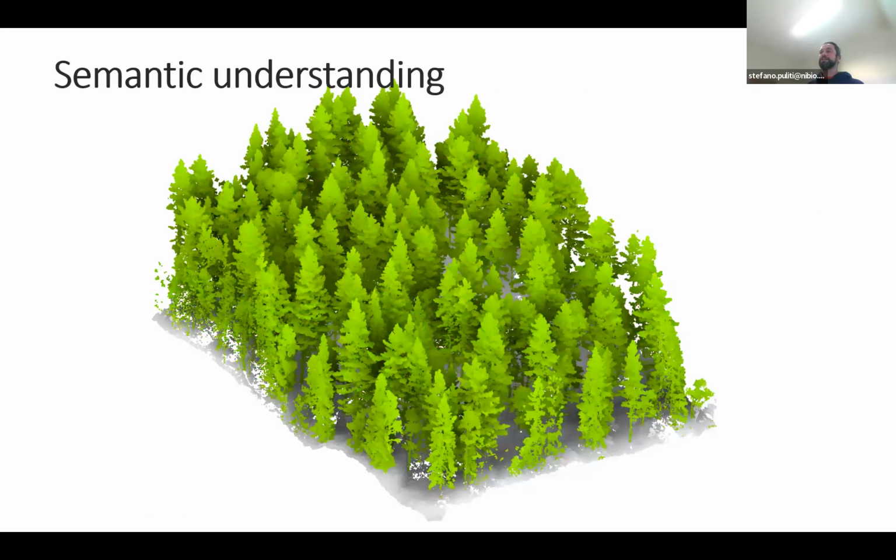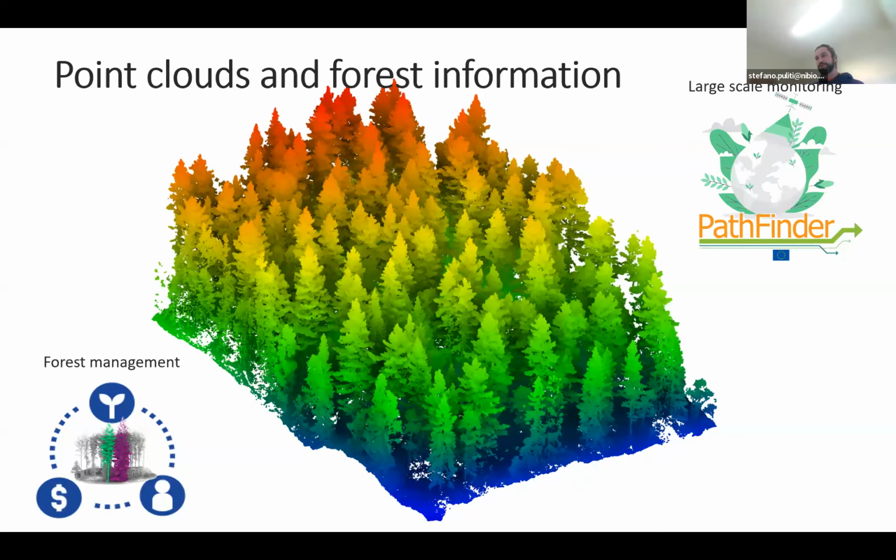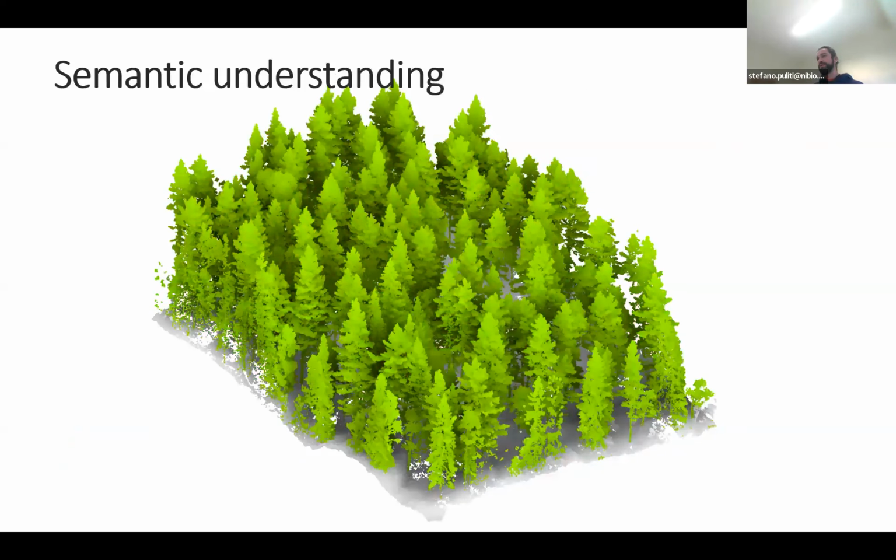So when we start this quest of trying to get this information from this point cloud, a first step is to get some semantic understanding. A very basic operation that has typically been done within the LiDAR forestry community is separating the trees from the ground, which then allows us to also compute the individual tree height. So that is the first step. Here I will show you conceptually the steps that are needed to reach that level of information that we're after.